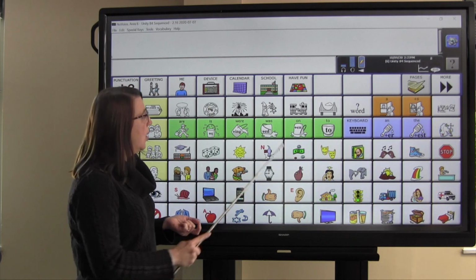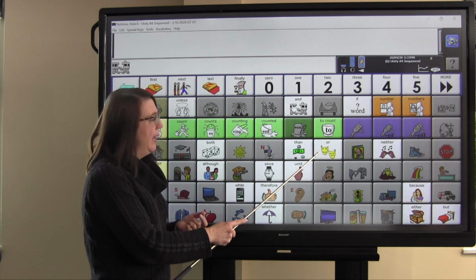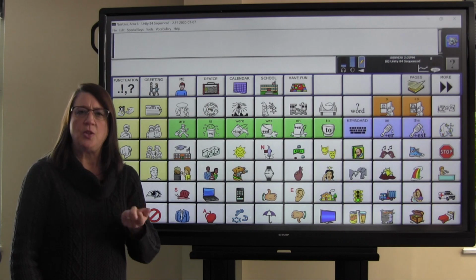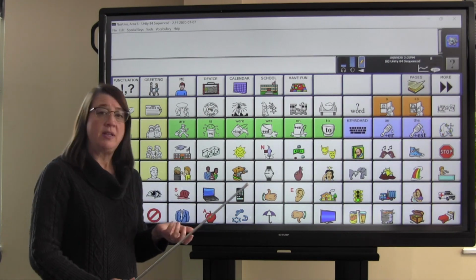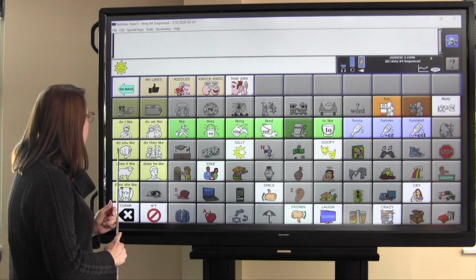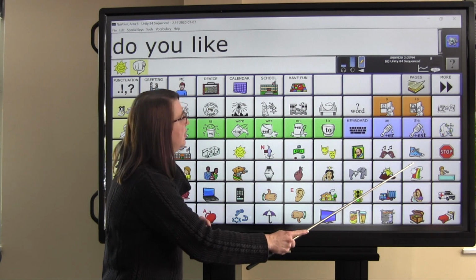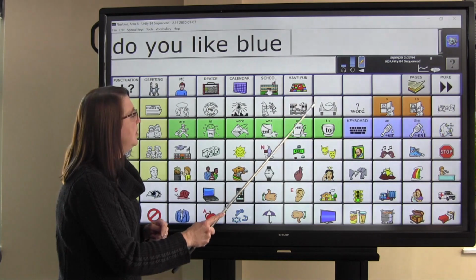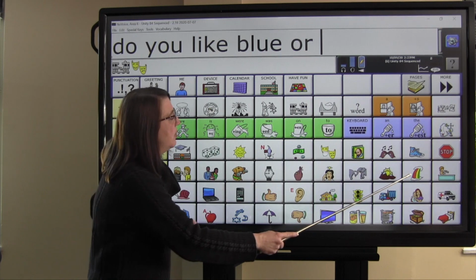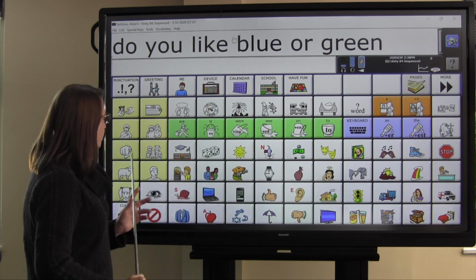Another conjunction is or. Conjunction key plus the masks gives us or because we could say, are you happy or sad? Or. Let me ask, do you like blue or green? We haven't done the color words yet, but this is a good time to introduce them. So I'm going to say, do you like, which is going to be the sun plus Do you like? Our rainbow gives us colors, blue, or conjunction plus masks, or back to the rainbow to find green. Do you like blue or green?